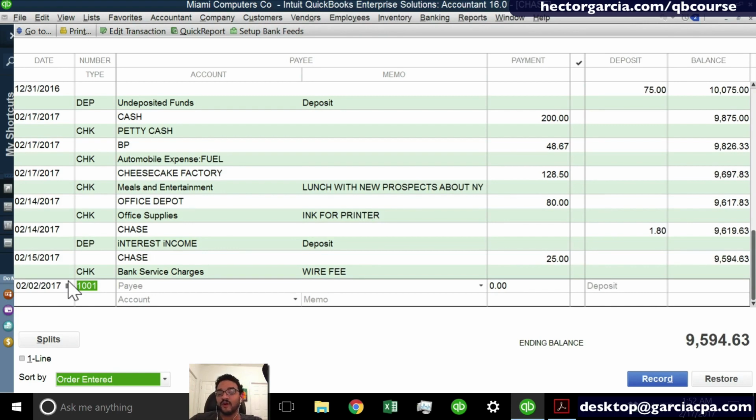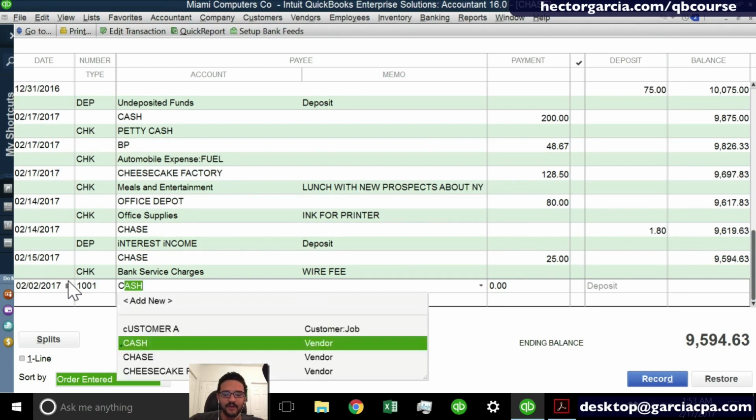So because QuickBooks will call everything check, it's important not to use check numbers or any sort of number on a non-check transaction, because it'll make you think that you're looking at a check, and it'll confuse you quite a bit. So you want to make sure that that number reference field is completely blank whenever you're dealing with debit cards, electronic transactions, and you only actually put a number there when you're dealing with checks themselves.